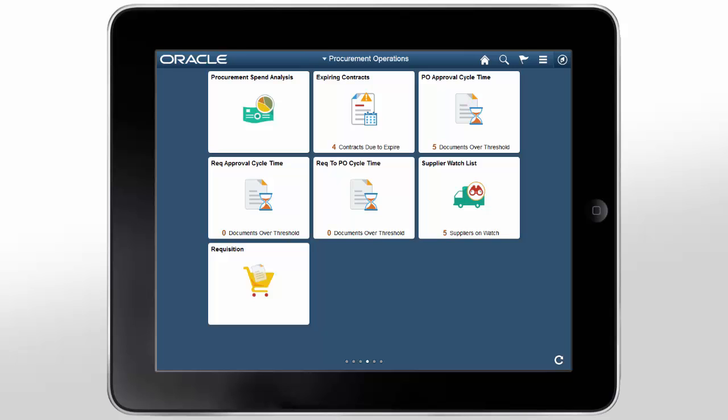For procurement users on the go, keeping track of your activities in your areas of responsibility is key. With the Procurement Operations Home Page, you'll have a tool that enables you to proactively monitor the events and metrics that you care about while away from your desktop for anytime, anywhere visibility. Personalize your page by adding tiles from other modules by selecting Personalize from the Action menu.